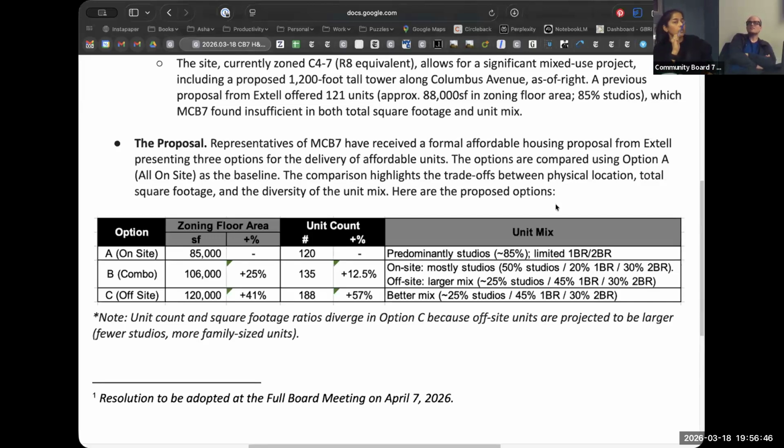I feel like also if it's offsite, the way that MIH works is that you would need to provide a bonus 5%. I recognize that MIH is not what we're going for, but I do think the principle is that if it's offsite, we should get more. What I'm hearing from this resolution is that you like option C. I strongly think the answer should be, we like option C, but the current numbers are too low. Give us 300. We want 300 units and we want... Oh no, I meant 300,000 square feet. 300,000 square feet.